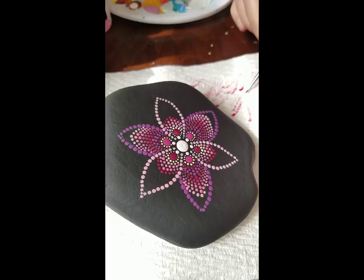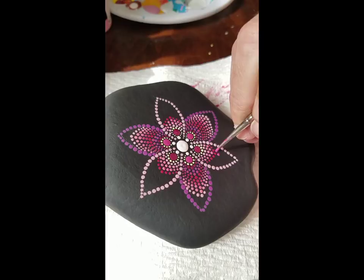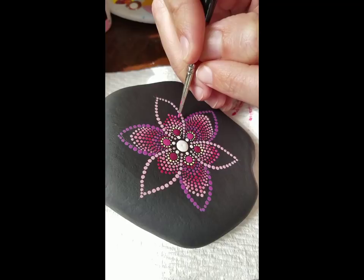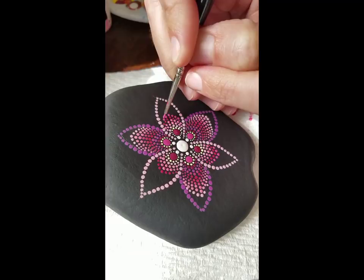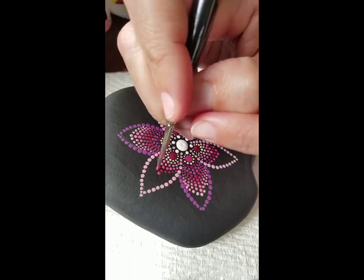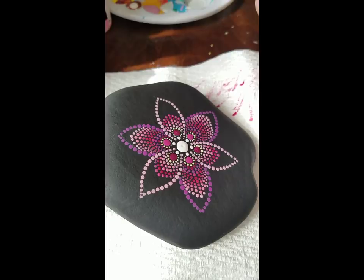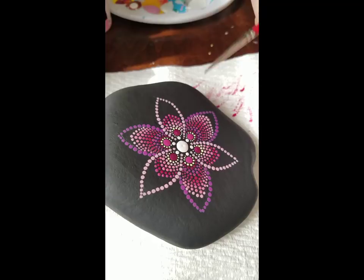I think I'm going to skip the cranberry and just go to the thistle blossom. But you can do whatever you want, just depending on the size of your stone and the size of your petals and what you want to do with your design. But this is me changing my mind in the middle. Just kind of go with the flow as I go. Sorry. But that's why I'm trying to talk a lot, because then you can kind of hear the thoughts out loud, as crazy as they may be sometimes. This is the thistle blossom. And then let's go with the magenta, the deep magenta.